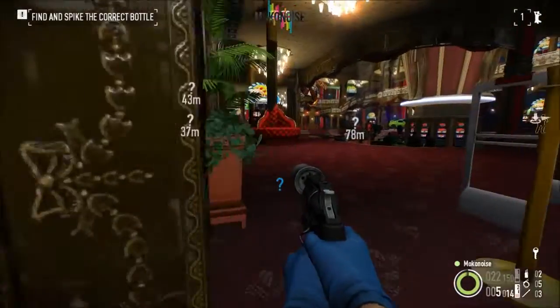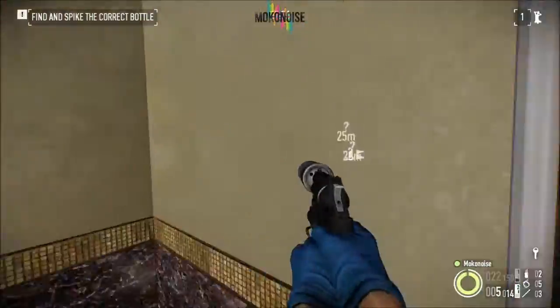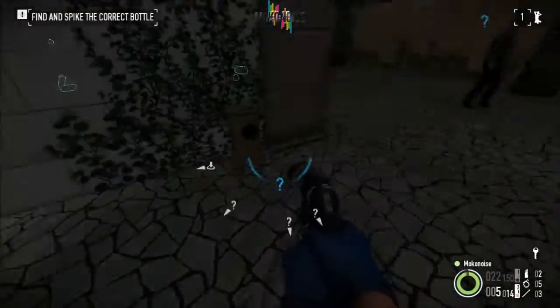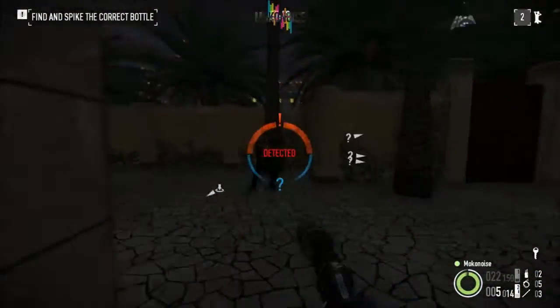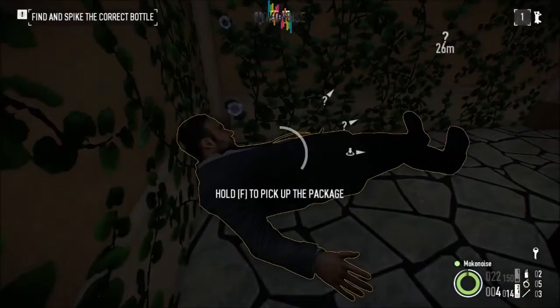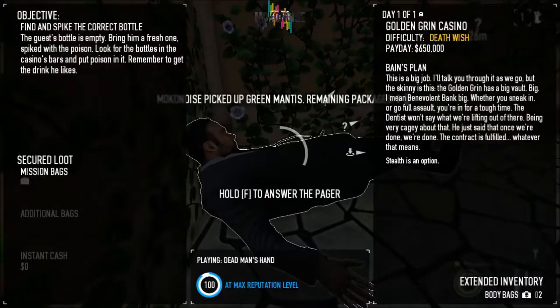So here's what we're gonna do. We're gonna get the bottle. But before getting the bottle, we're gonna get the sleeping gas to get it out of the way, not worry about it again. Careful, there may be a guard over here! Oh god, there we go. That was very careless of me. And I picked the package instead of answering.